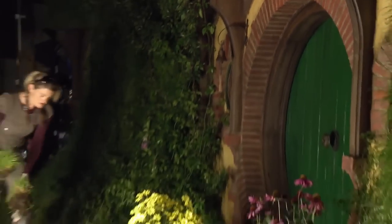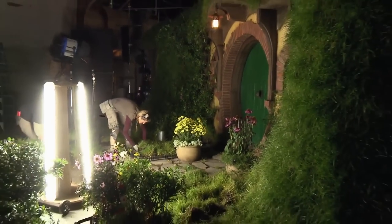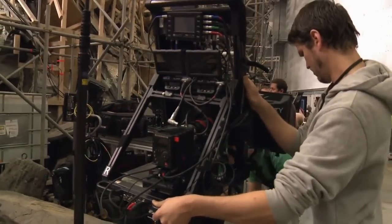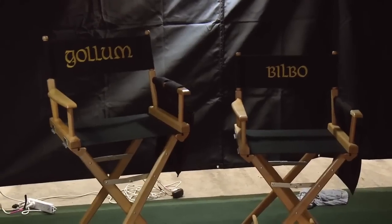It's amazing to be back here again. This is Bag End, exactly as it was in The Lord of the Rings, and it's actually built in our B stage here in Wellington, which is exactly the same stage as it was built 12 years ago. We've been shooting for a few days now, and I just wanted to take this opportunity to give you a little look at the lead up to filming and some of the pre-production that led up to the first day of our shoot. And I look forward to keeping you up to date as we go through the next 2 or 3 years.